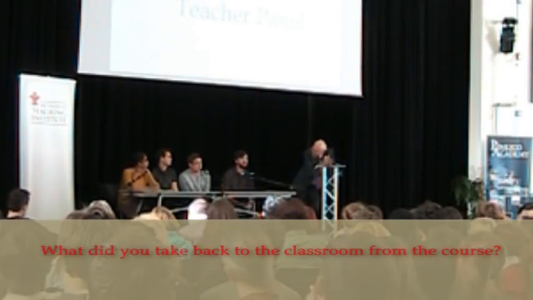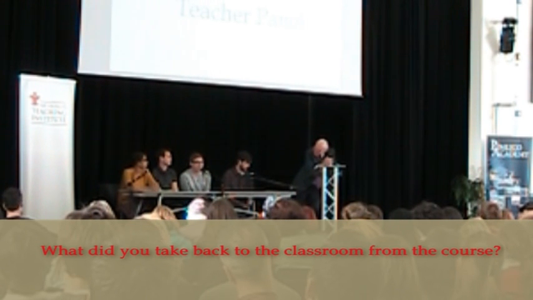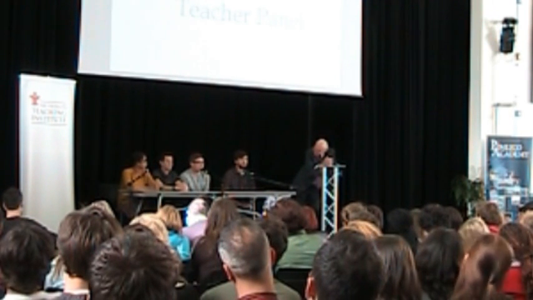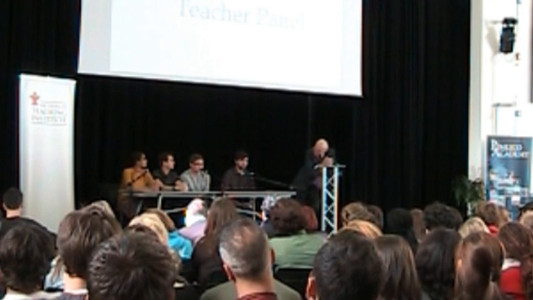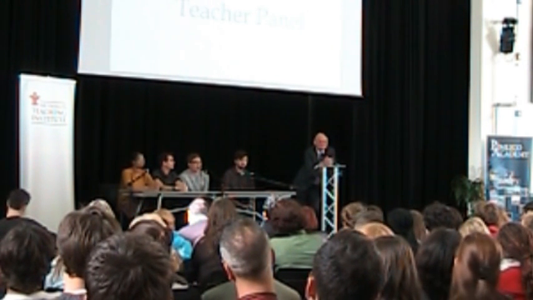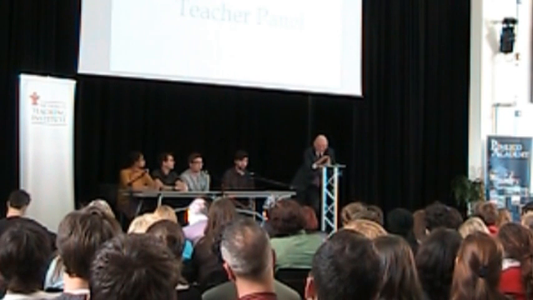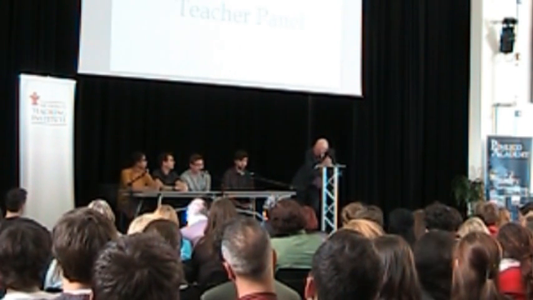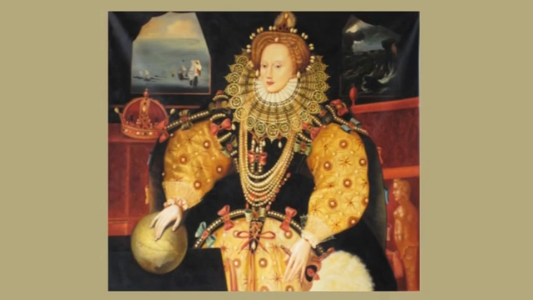In history, I looked at images of monarchy because we were having a lecture on images of monarchy, and during the lecture I thought to myself, this could be really good with Year 7, because what my Year 7s were tending to do when they looked at historical sources, say a portrait of Henry VIII, was they would look at it as a whole, and they wouldn't look at certain aspects of the picture. So there's a famous portrait of Elizabeth I, and she's got a hand on the globe.